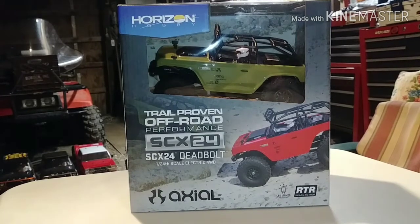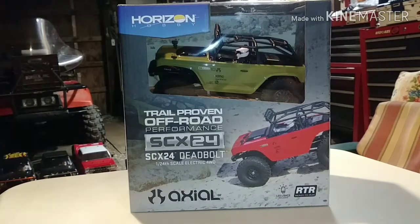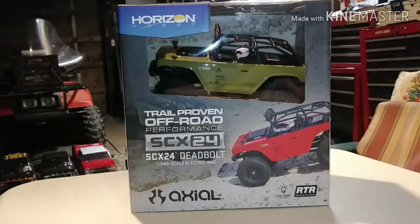Little being the key word. Just to start it off, everyone, this vehicle is not my vehicle. This one belongs to my brother. He ordered this the other day from A-Main Hobbies. Got a big old sticker sheet here, courtesy of A-Main Hobbies for that.